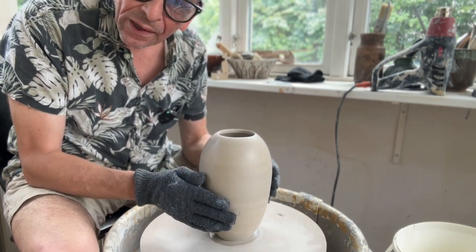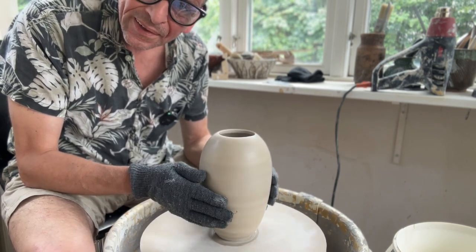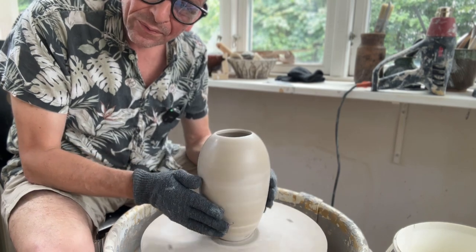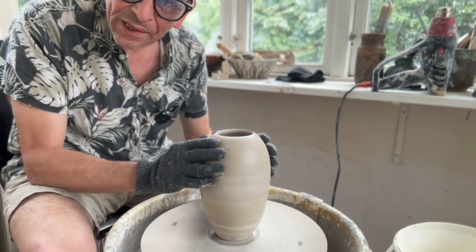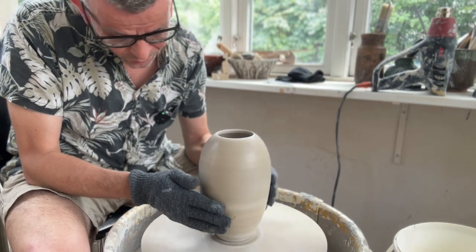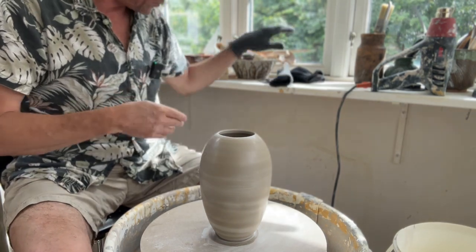And just keep it very, very lightly. You don't need to push. And if you push too much, you're just going to push it off the wheel. But it's such a magical feeling when you do this. I think you can see it in the video too. I can see it here. How much it shines up when I do this. So from this matte, bone dry surface of the pure clay, we now got this really shiny surface. I'm just going to give it one more layer, I think.